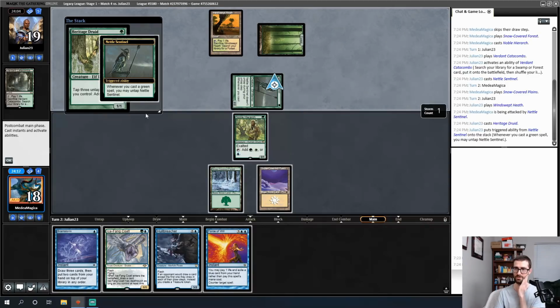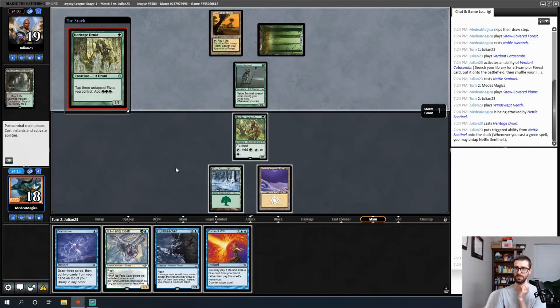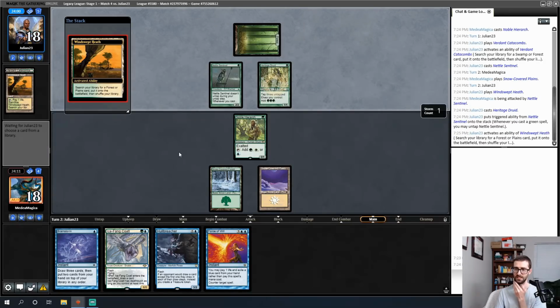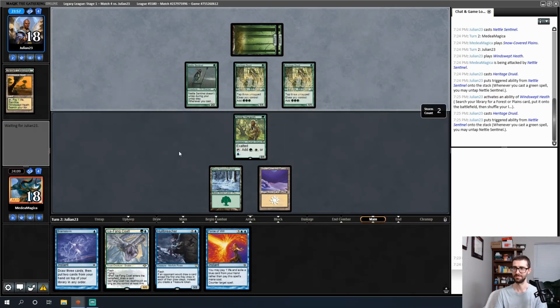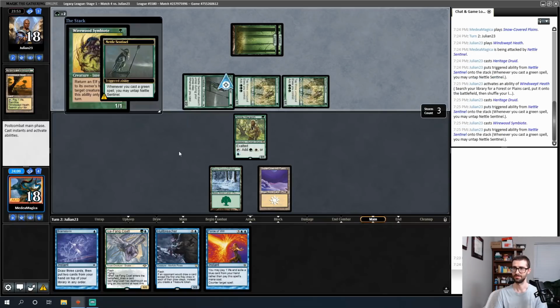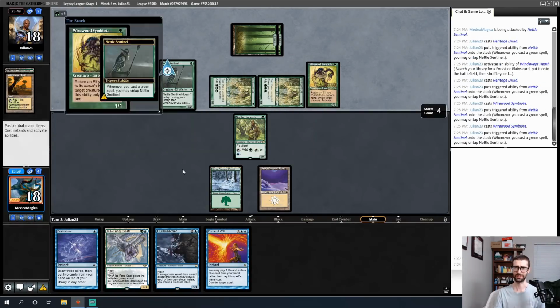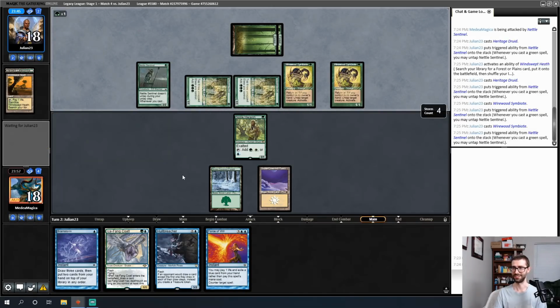I don't like that Heritage Druid. I think I just let that happen. Feel good about letting that happen. I don't really like that, but I think I let it happen. I've got one counterspell here. Oh, baby. Why am I not playing a Plague Engineer deck right now, though?